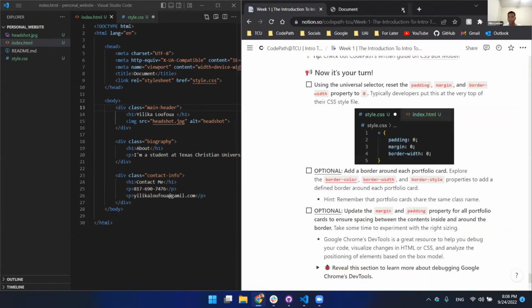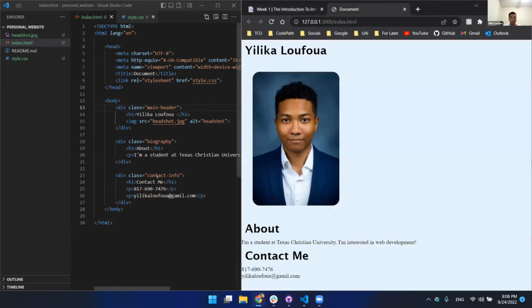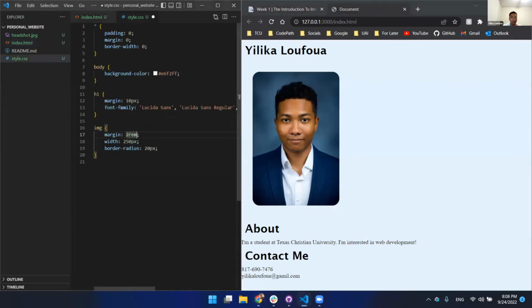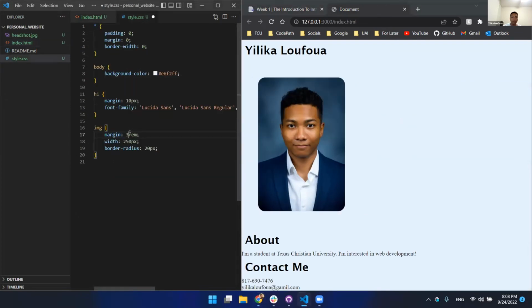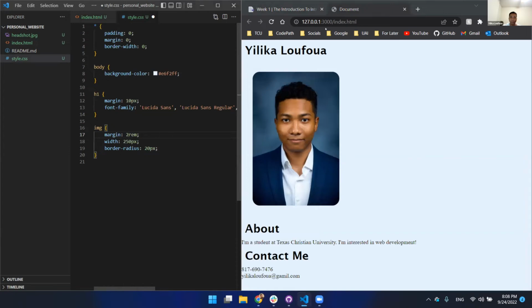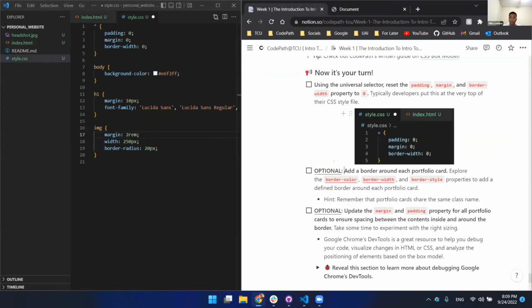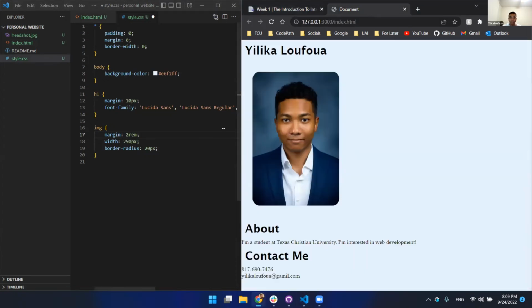You can experiment with them and see how they work. But a lot of times I like to use 1 rem, 2 rem, 3 rem, just to see what I like the most. So that's about it.